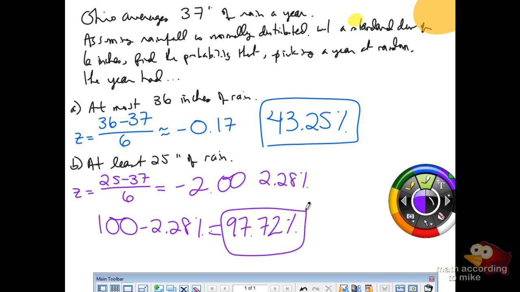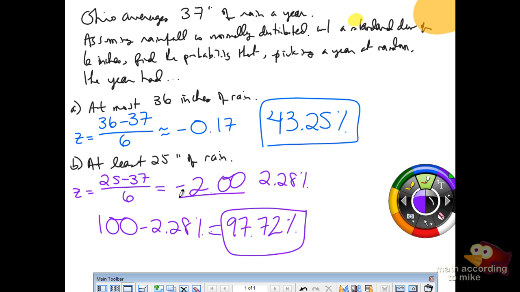Now, this was a whole number deviation from the mean, 2 units below. So we could have used our 68, 95, 99.7 rule. The thing is, that's an approximation. If we did use that, we wouldn't get 97.72. We'd be close to it, off by a couple percent. But the z-chart will give you the exact answer.